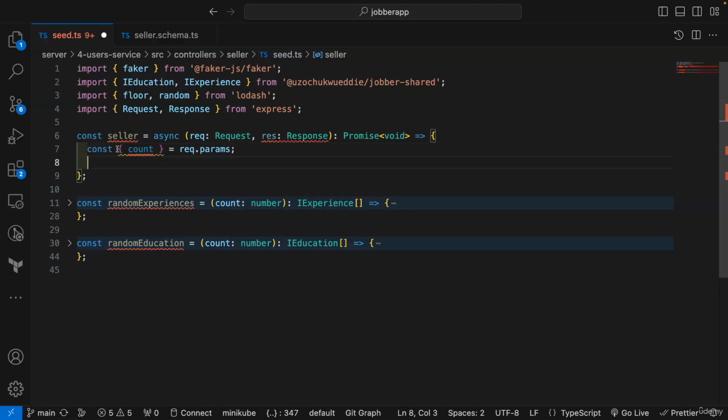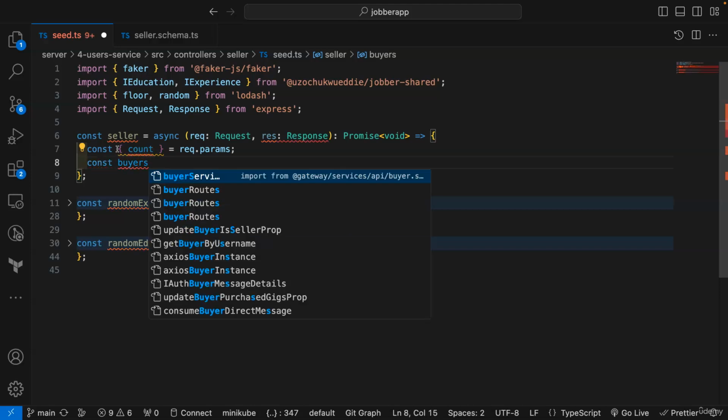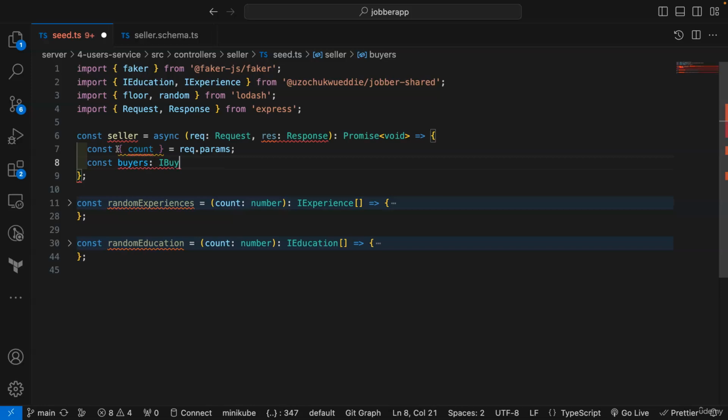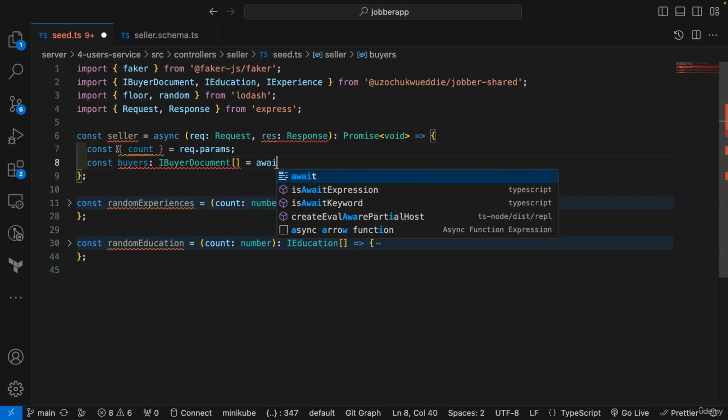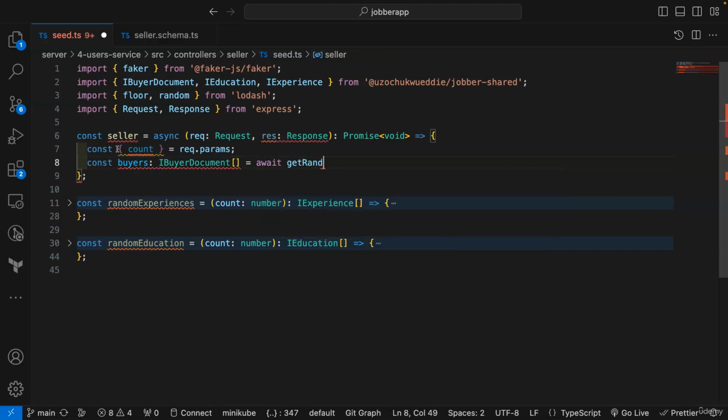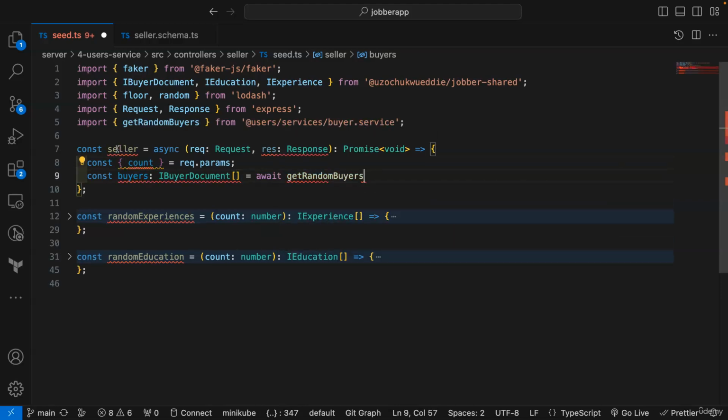Okay, so because those bias will have to be converted to sellers. Okay, so I'll get random bias. So const bias of type IBuyerDocument, which is going to be an array, is equal to await getRandomBuyers.